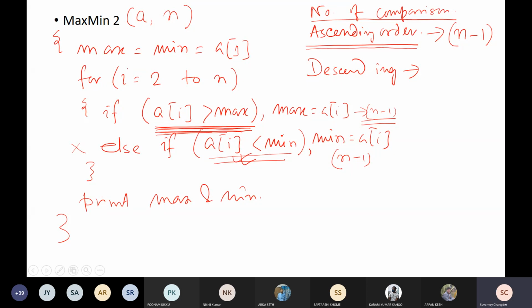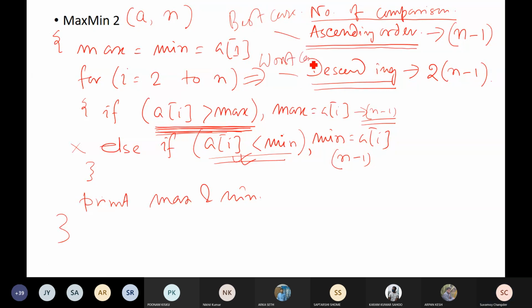For every iteration, we have to check both the conditions when the array is given in descending order. Therefore we require again 2 times n minus 1 comparisons when it is in descending order. So we are getting two cases. One is the best case, and this is the worst case, which is 2n minus 1.